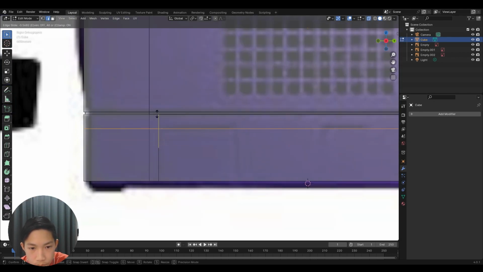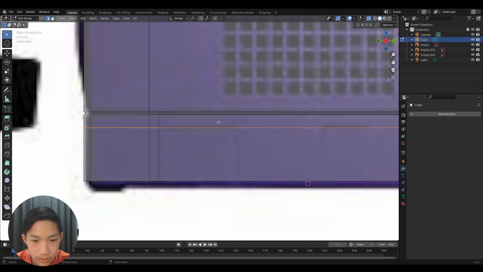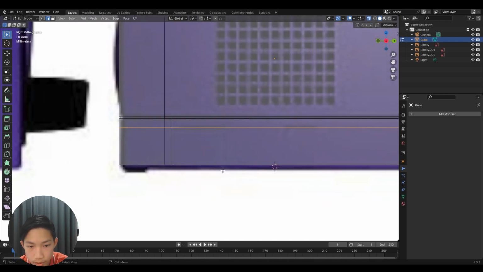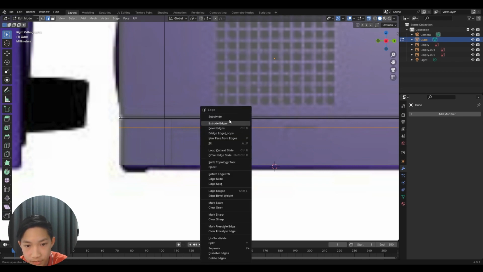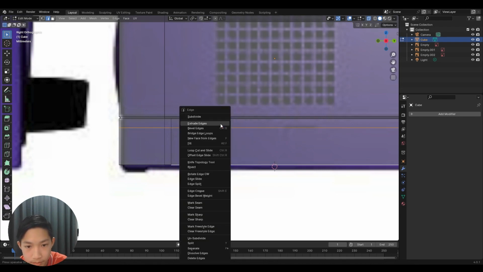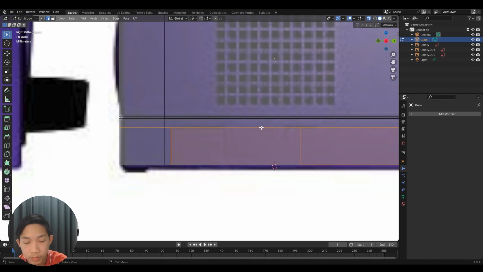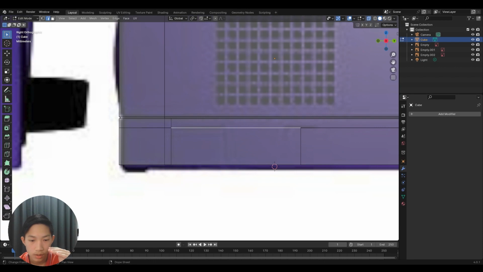And I'm going to loop cut like this, and I'm going to select these two edges, make sure I'm selecting the right one, and right click, subdivide. Oh, my bad, misclick. Right click, subdivide. Basically, as an explanation, when you have two edges like this, they don't need to be parallel, and you subdivide, it wouldn't just subdivide these two lines, it will make a connection between these two lines.